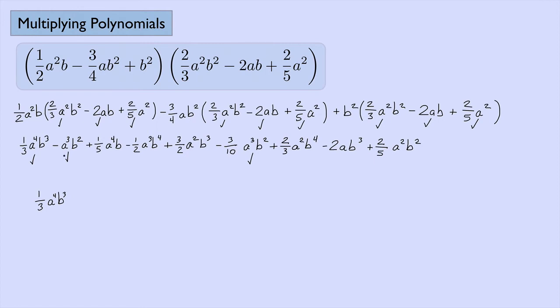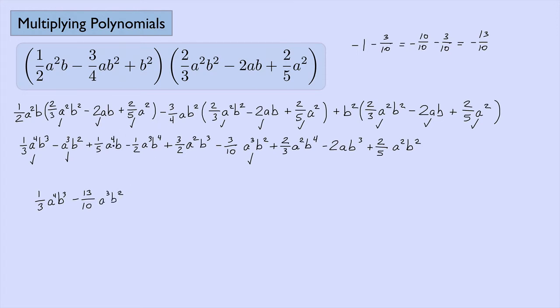So this is going to be a -1 and a -3/10. Let's do that here. So I have a -1 minus 3/10. Well, that's the same thing as -10/10 minus 3/10. And that's the same thing as -13/10. So this is going to be -13/10. And then I have, this was an a cubed b squared.